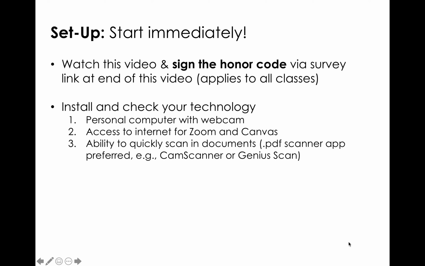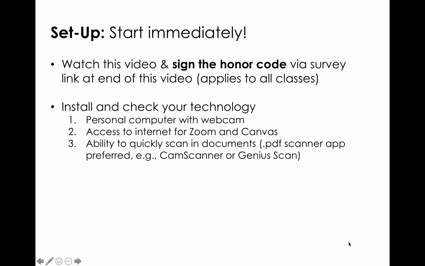And also likely a keyboard that you can work on. So webcam and keyboard are going to be critical, webcam being the most critical. The other thing you're going to need is stable internet access in order to run Zoom, which is going to be real-time streaming, and also in order to pull up your document on Canvas or again through email, depending on how your instructor is sending you the exam.